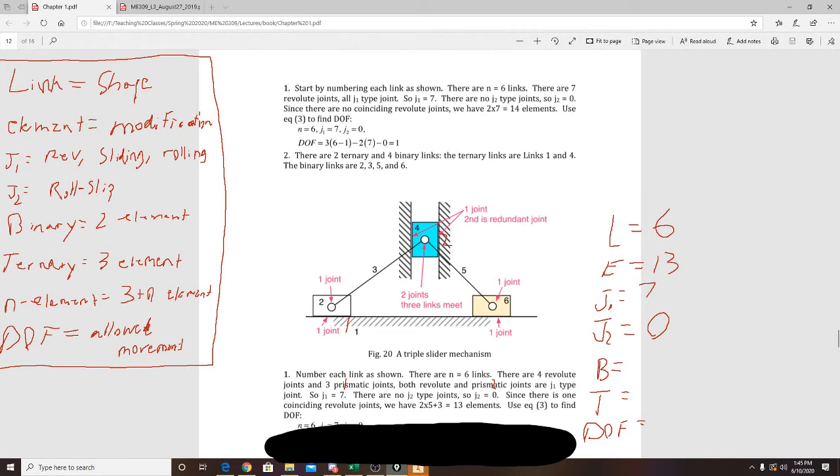Now, really quickly, there would be more if, let's say, for example, this 6 was on its own going up. So let's say 6, instead of coming down here, was up against another wall over here, then there would be another one. But because they share the same ground, you only count it as one. At least that's the way this question looks.